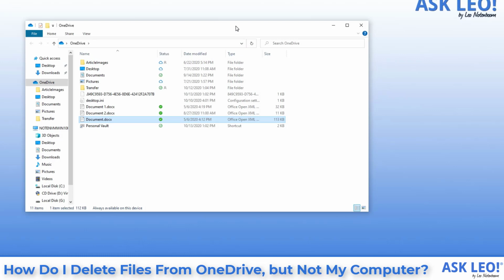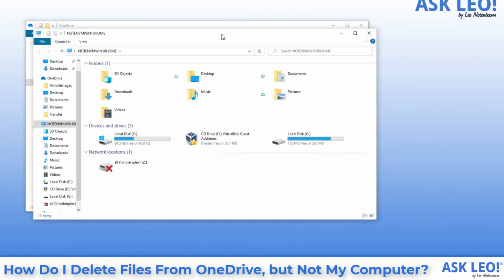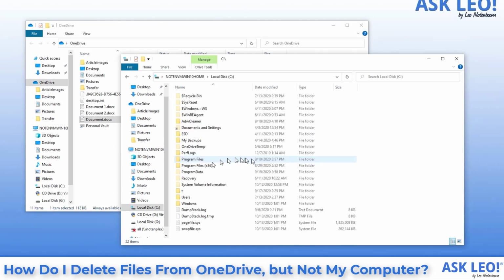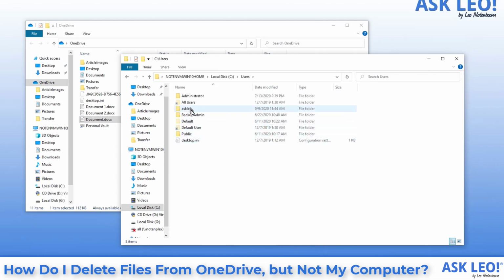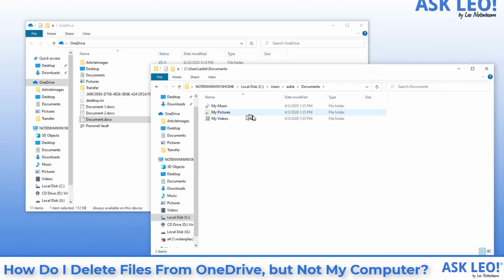I'm going to open up another Windows File Explorer window and navigate to a different folder. In this case, I'm navigating to the Documents folder that's under my username. You can see that this Documents folder does not have this file, and more importantly, OneDrive is nowhere in its path. This folder exists completely outside of my OneDrive. So all I'm going to do is click, hold, drag, and drop. I have moved the file out of OneDrive and into a local folder.